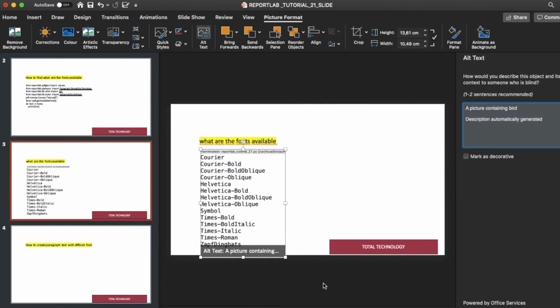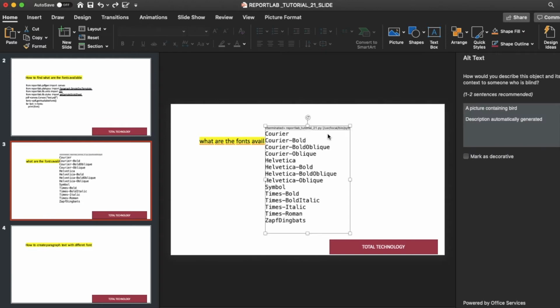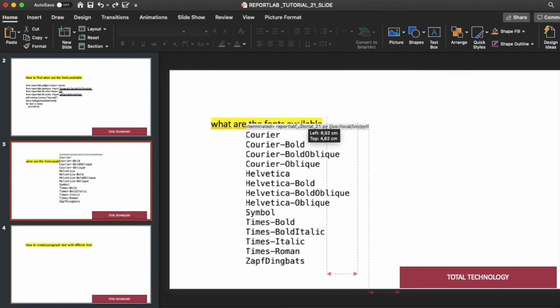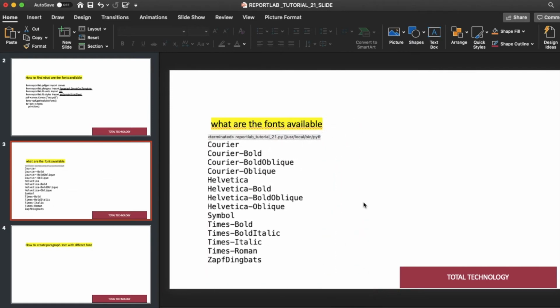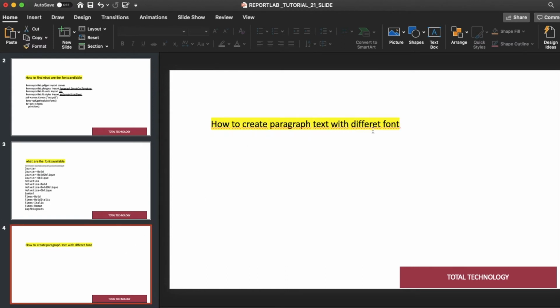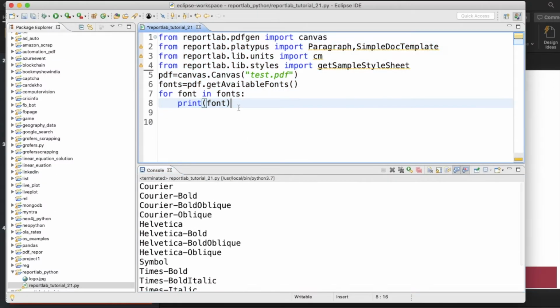So these are the different fonts available. Now we'll see how to create paragraph text with different fonts. This is our next tutorial, so let me just keep this here.